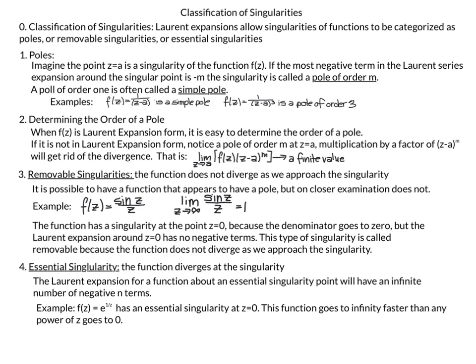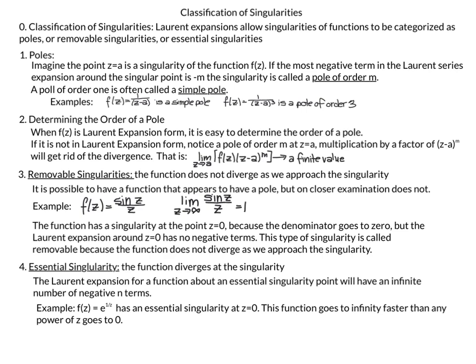Next, we determined the order of a pole. Of course, if we have the Laurent series expansion, we could just look at the expansion, but if we don't have a series in Laurent form, we can multiply our function by z minus a, m times, until we finally get a function that converges to a finite value, and then the number of times we multiply our function by z minus a will tell us what the order of our pole is.